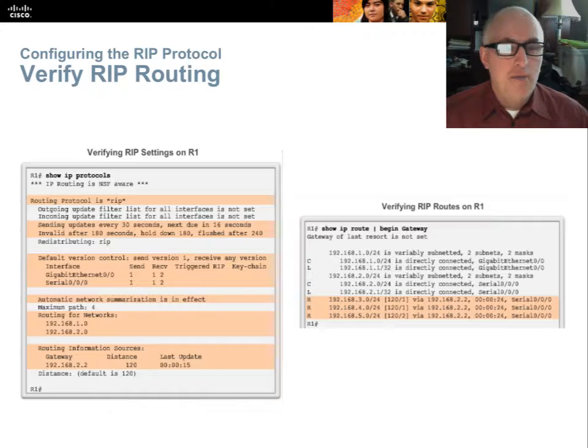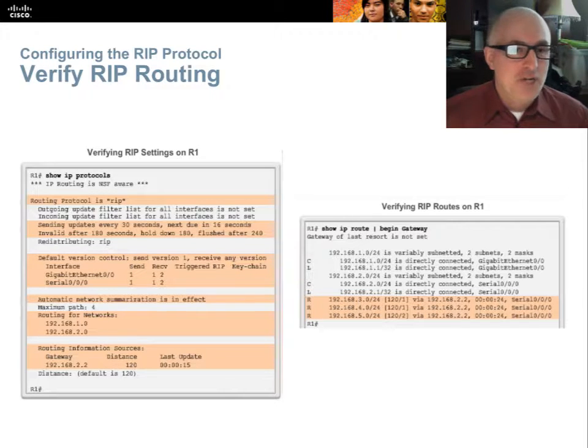If we type show ip protocols, it's going to list each routing protocol we're running. Remember, you can run more than one. We could run RIP and EIGRP, or RIP version 2 and RIP version 1, and whatever we kind of want to do here. So here we're running a single routing protocol. We'll be doing that pretty much all quarter. When we get into our next class, our more advanced Cisco CCNA 3 course, we'll be looking at running two routing protocols simultaneously and handing routes from one to another. But we don't do that this quarter.